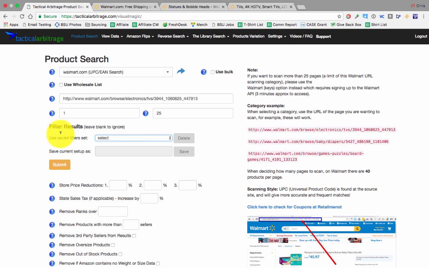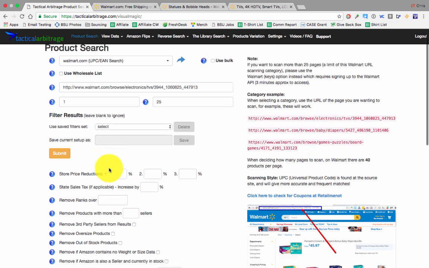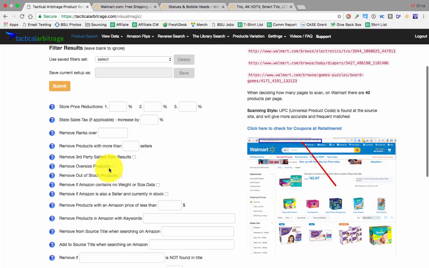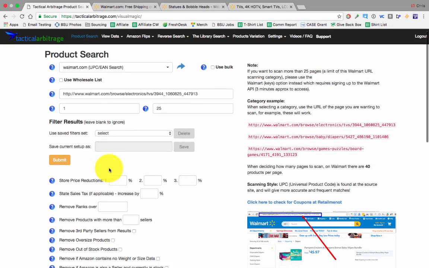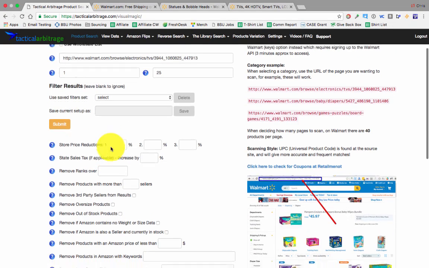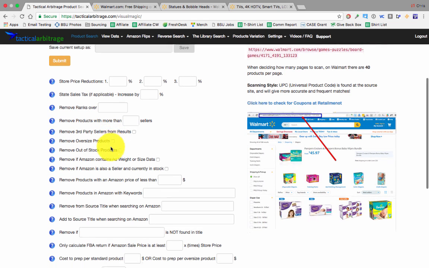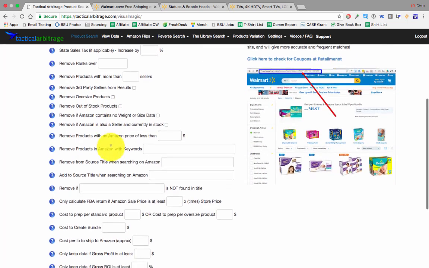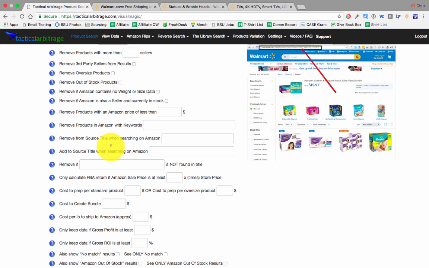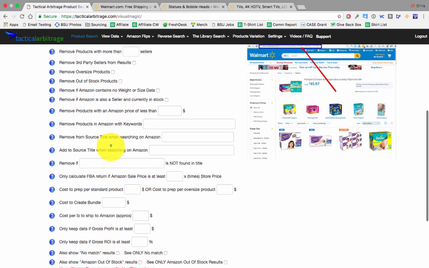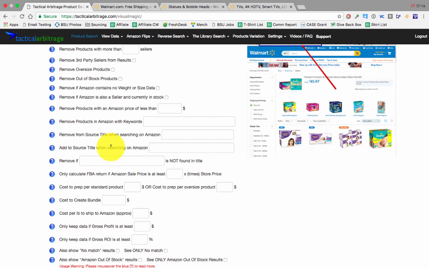Okay? So then you have your filters that you want to use if you have any saved filters. Let me explain this a little bit further. All of this stuff here on the bottom, see where it says filter results? These are our ability to adjust, filter, drill down, do anything we want to help us determine which deals we want to use and which deals we do not want to use.